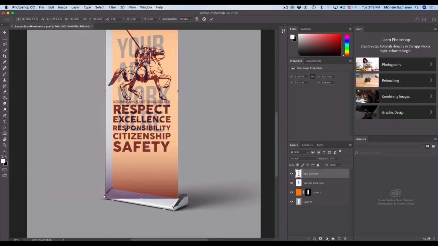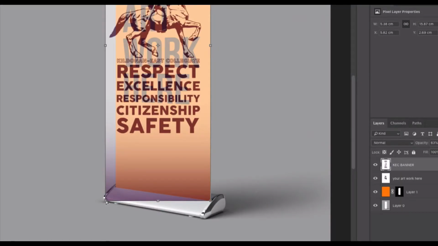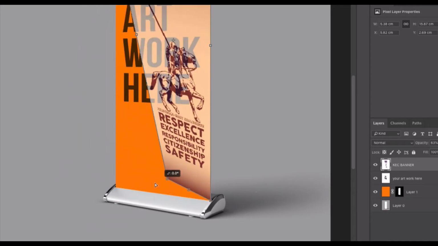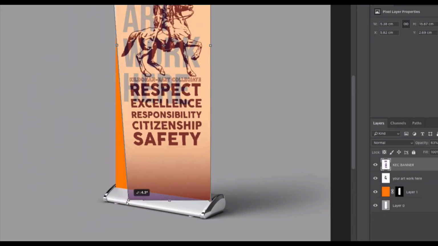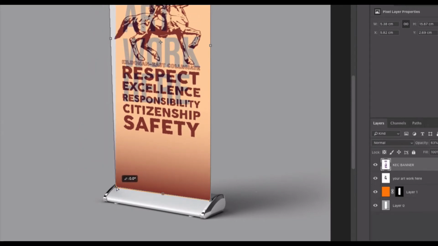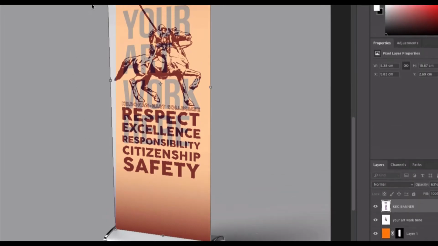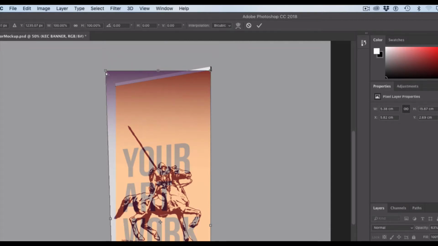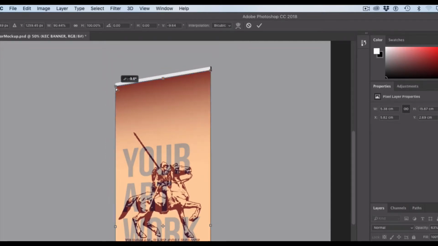And right now it looks just as if I had initiated a transformation command. And in fact, distortion is a transformation, but this one's different because what it allows me to do is click on corners. And you can see how if I click and drag around, you can see it kind of warping and distorting. And so all we need to do is make sure that the corners of our artwork line up with the corners of the mock-up. And then I move on to my next corner. And I just click and drag that little corner so it lines up.